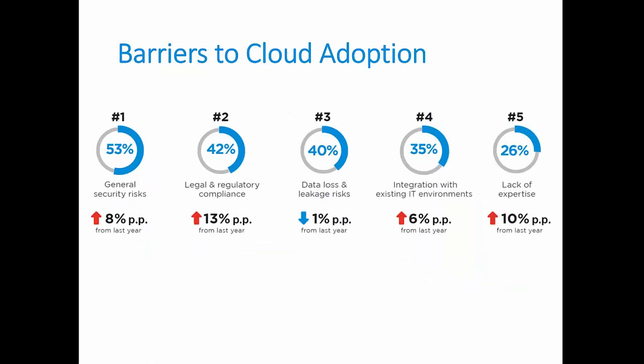Thank you, Ophir. Now, let's take a closer look at some of the most critical barriers, if you will, to faster cloud adoption. And when we asked in our survey about the biggest barriers to cloud, in the responses we saw cloud security concerns not only topping the list of perceived barriers, but security concerns are actually increasing. And just to put some numbers next to that, we're seeing 53% of respondents in the most recent survey listing cloud security as the #1 cloud barrier, cloud security concerns, that is. That's up by 8 percentage points compared to last year's survey.